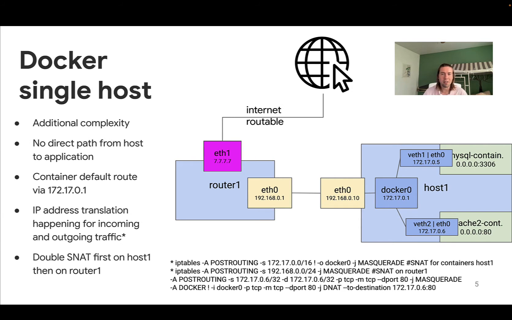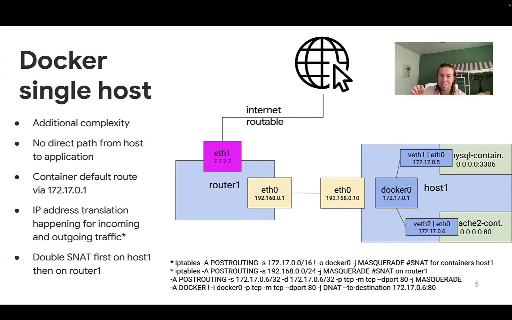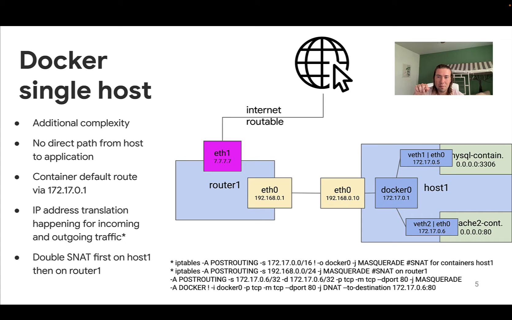Now let's take that same application and add Docker to the mix. When Docker is involved, you would have a MySQL container and a web server container. Both containers have their own virtual network interface — for example, 172.17.0.5. On the host there will be a veth pair to that container network interface, which shows up as a virtual interface. Traffic going into that pair will go out the other end and vice versa. These virtual network interfaces are plugged into a network bridge, docker0, so containers on host 1 can all directly access each other.